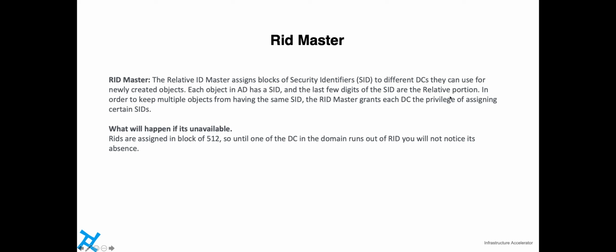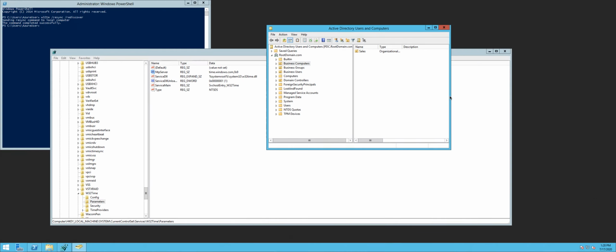Now, because of the delay in replication and all these places, if you don't create some kind of a criteria, what's going to happen is that this domain controller can go ahead and create an object and assign it a SID of 1, 2, 3, 4, 5, 6, 7, 8, 9. And another domain controller which is in Brazil can also go ahead and create an object with a serial number or a SID of 1, 2, 3, 4, 5, 6, 7, 8, 9. Who is going to sort out these issues later?